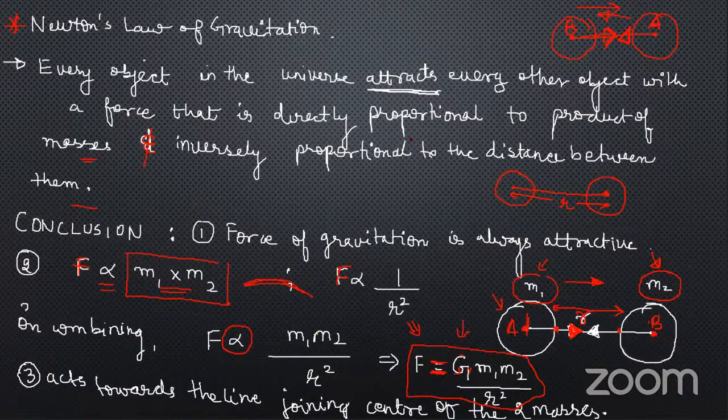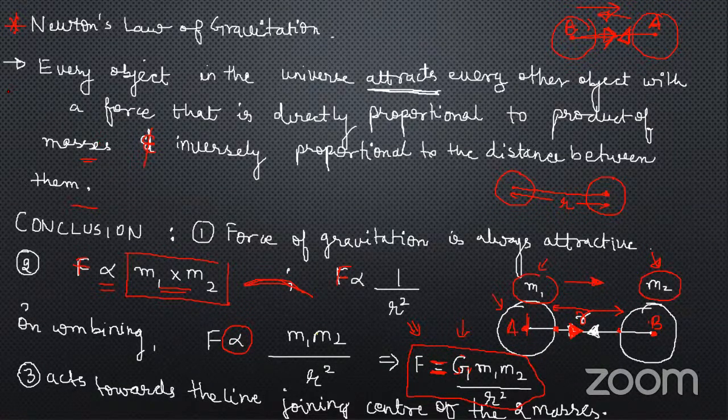The attractive force of gravity acting between two objects is proportional to the product of masses. Now, the derivation we are not going to do here. Even in the 12th class, when we study the chapter on gravitation again, we do not do the derivation, because this is a law given by Newton, and he has given the proper derivation in whatever study he has done.